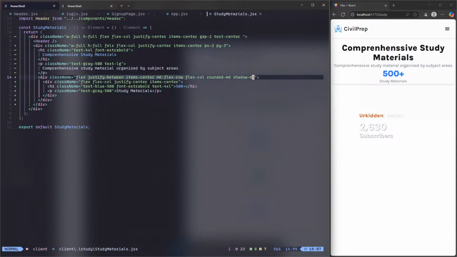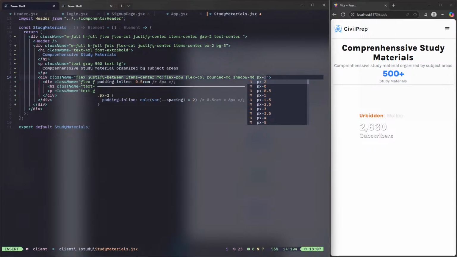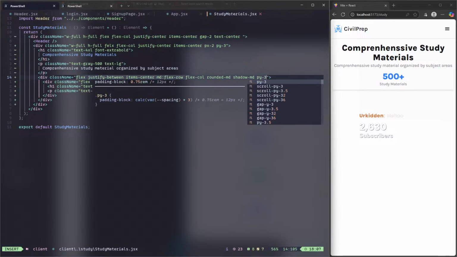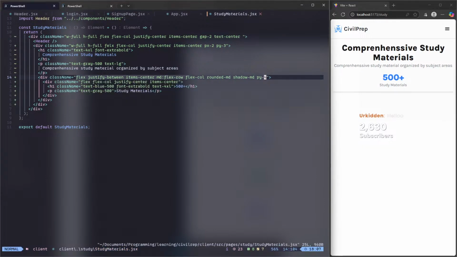Okay, but we can also add the PX or PY to be 3. And maybe we can, no.